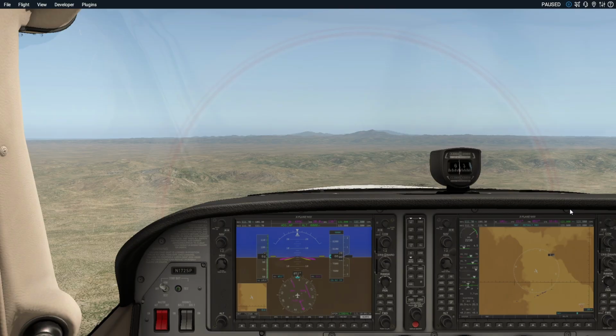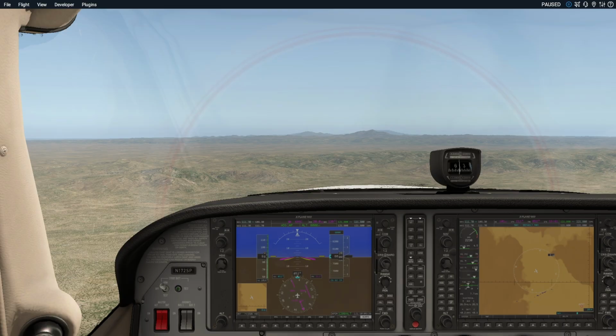Alright, now we move on to dirty slow flight. The entry starts the same way, but this time flaps are added as the airplane slows down. From the stabilized condition, reduce power to about 1500 RPM and maintain altitude while gradually increasing pitch. As the airspeed decreases, extend flaps according to your POH schedule. In this example, that means flaps 10 below 110 knots and flaps 20 and 30 below 85.